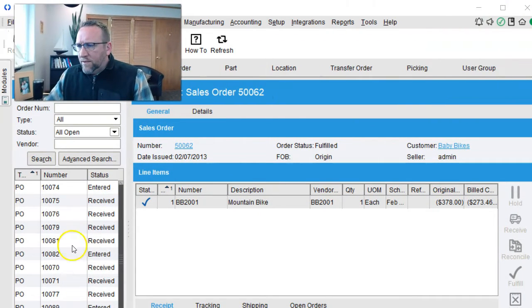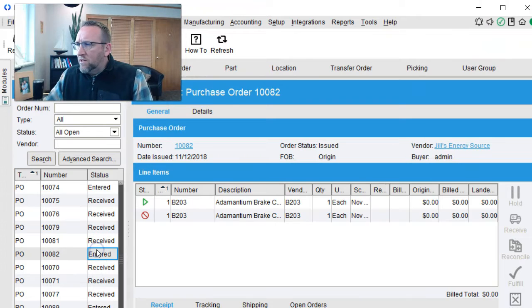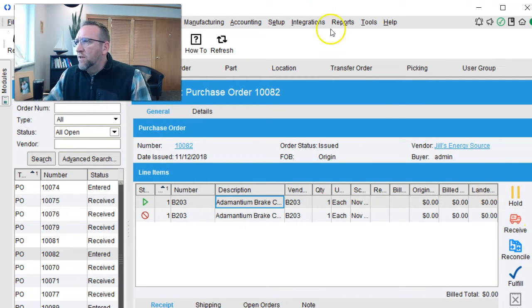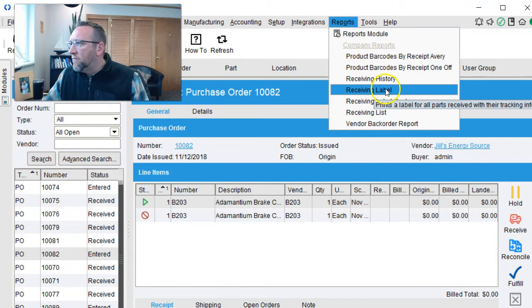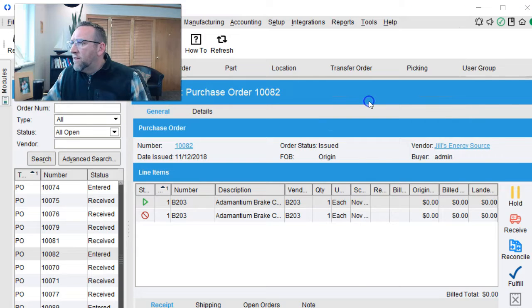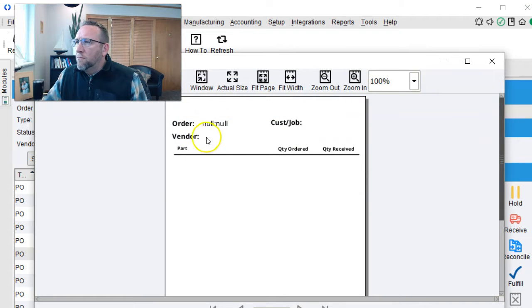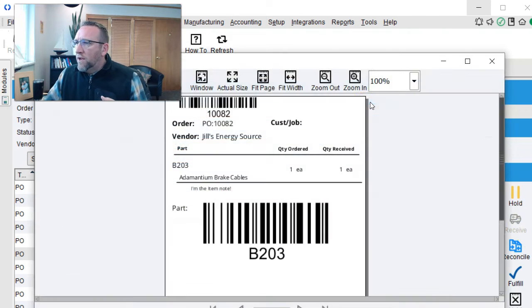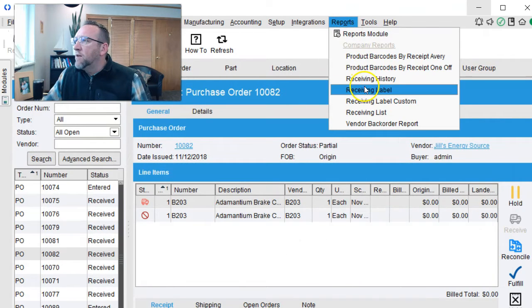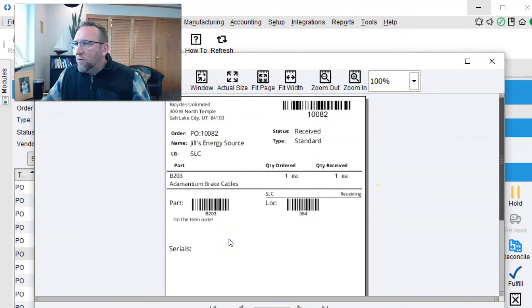Another thing you may want to see here is labeling. I mentioned that just briefly a little bit ago. If we receive something, then we can label it. Now, that's the weird thing that throws some people off: we've got this label. I made my own custom label here, but it's blank until I actually receive something. So after I receive something, then I can run the label and it's actually filled in. This is the standard label by Fishbowl. We just redid it. We customized it so one part could be on one label.